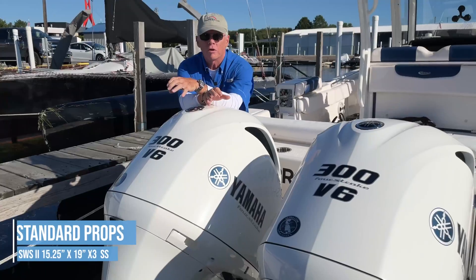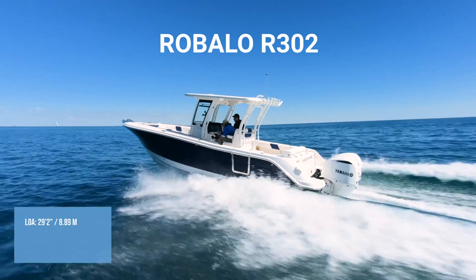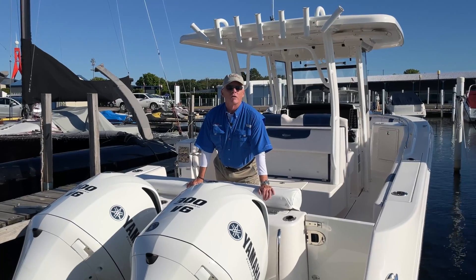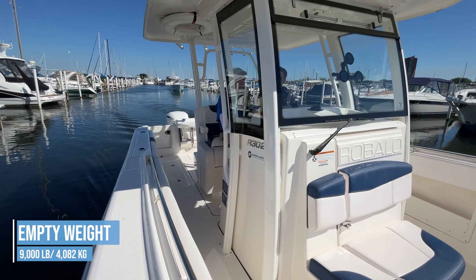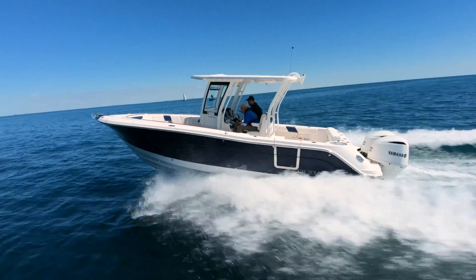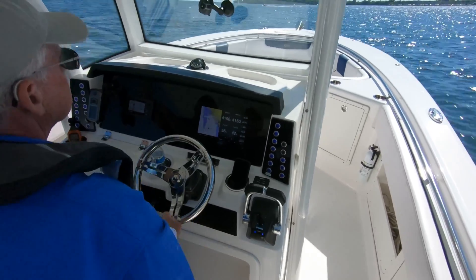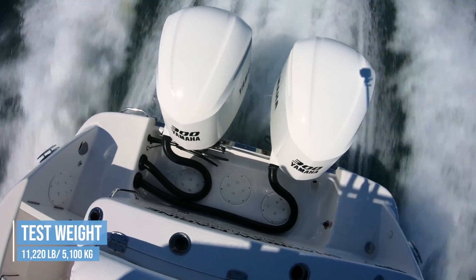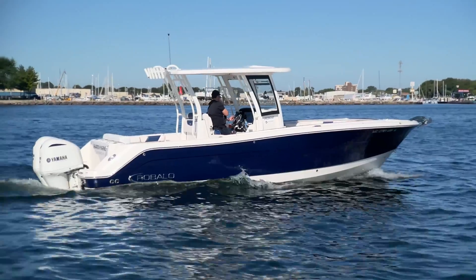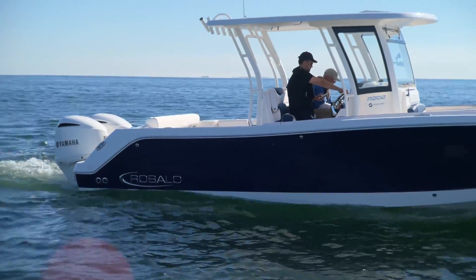Base test: Saltwater Series 2 props on 300-horsepower V6 engines. And let's be clear about one thing — this is not a new boat just off the shelf. This has got hundreds of hours on it, and so do the engines. The R302 is a center console with a 9,000-pound empty weight. For our test with each set of props, we had a full load of fuel — 300 gallons, which weigh 1,800 pounds — and the same two people aboard. Our test boat's estimated weight was 11,220 pounds. Boats this size are weight-sensitive, and while most boats are not run with a full tank, they do usually have more than two people aboard, so this definitely is a real-world test.